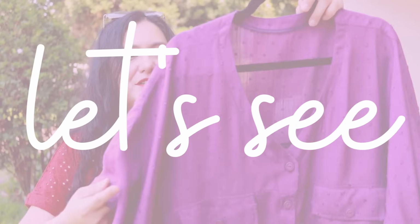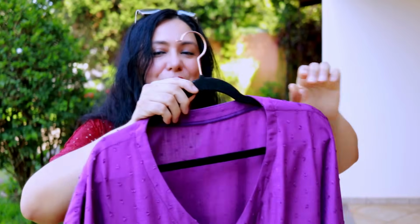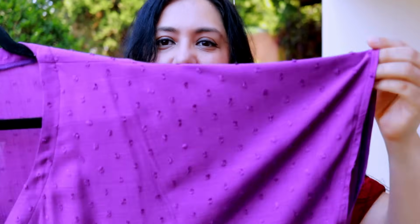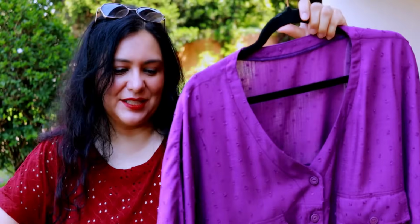Here is my purple version. Look, these colors like burgundy and purple never show on camera the real color that I'm seeing right here, because I'm seeing this gorgeous purple and on screen it looks like a dark fuchsia, but it's a purple. It's a little bit crumpled because I've just filmed myself wearing them. So apologize about that, but you can see the Swiss dot detail there, and the texture of the fabric is amazing. With this one, I went all in with the top stitching.